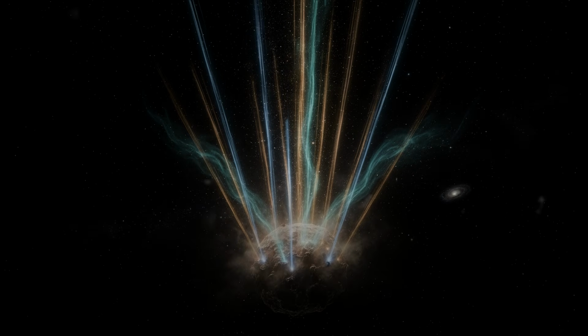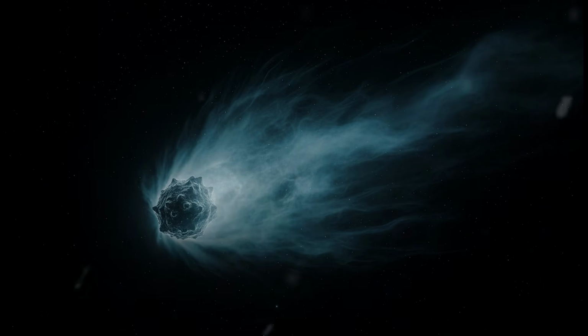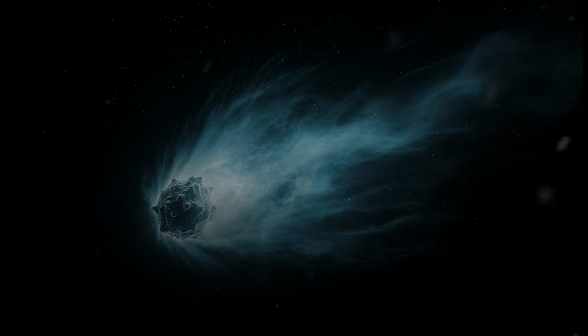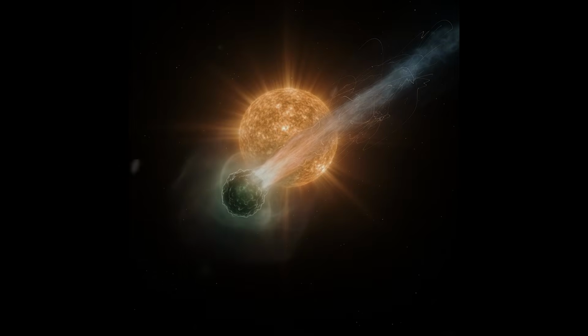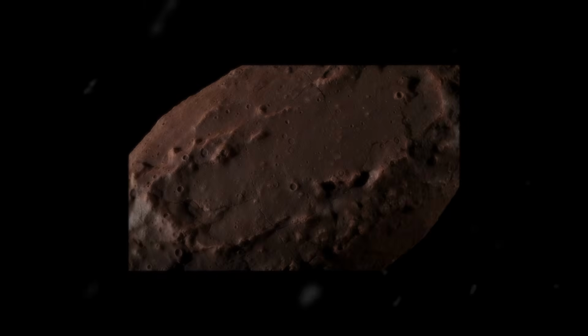It can also push fainter than many patrol systems, making it an excellent first catcher of dim, fast interlopers that do not light up like classic comets. Atlas, by contrast, is about cadence, scan, rescan, and rescan again, prioritizing speed and coverage over raw depth. The goal is to catch change in near real time, so that nothing barrels past unannounced. And then there is the wild card, the dedicated individual with a custom instrument like Borisov, who operates with flexibility and intuition, pouncing on low elongation opportunities and places the big facilities might temporarily overlook.